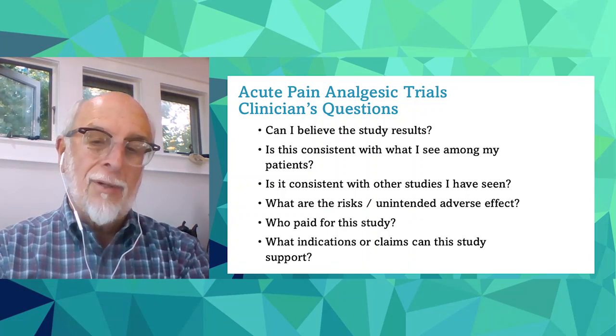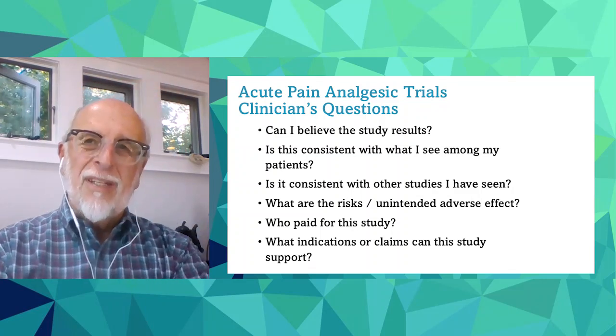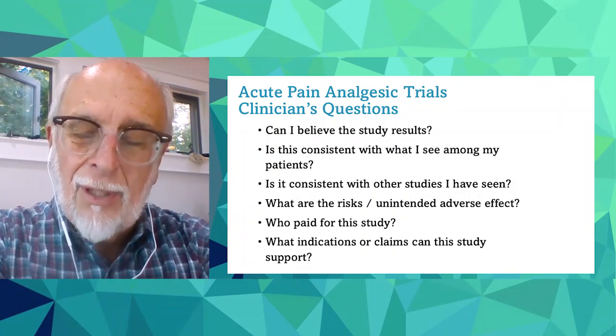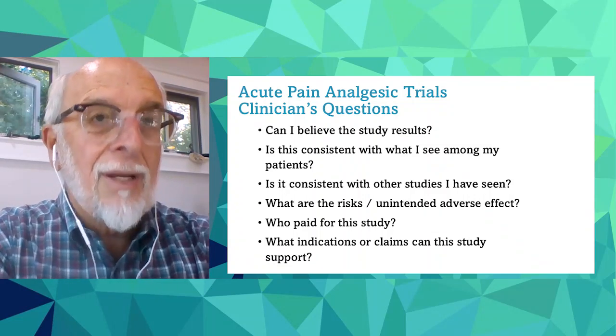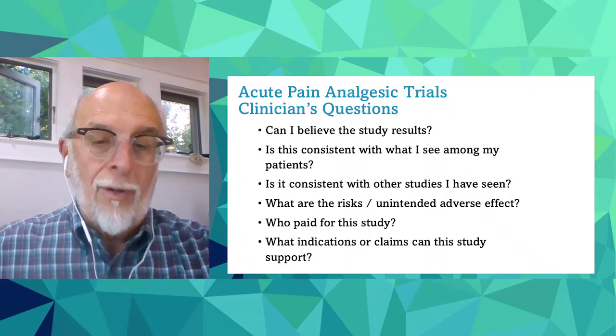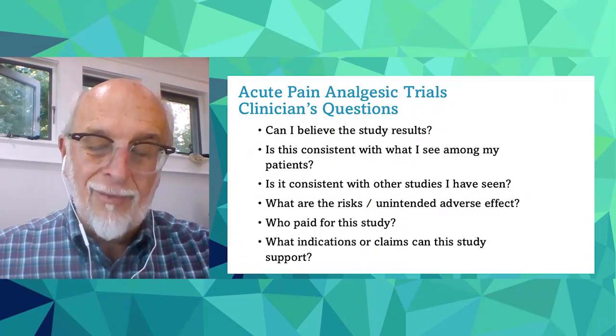Are these study results consistent with what I see among my patients, with what might be similar drugs or alternative drugs that I'm using in my patients? Is it consistent with other studies of this drug or this class of drugs? Finally, what are the risks and what are the unintended adverse events?